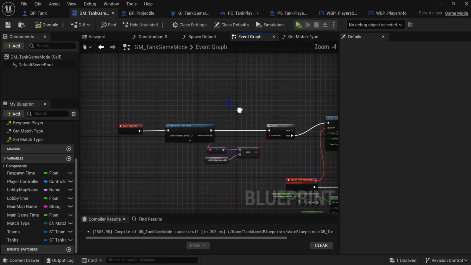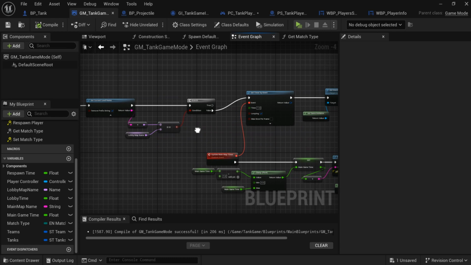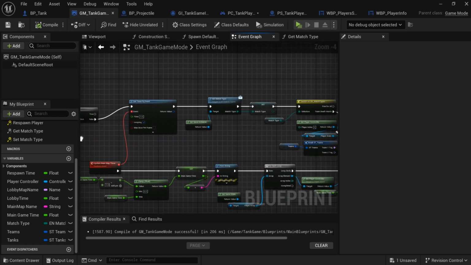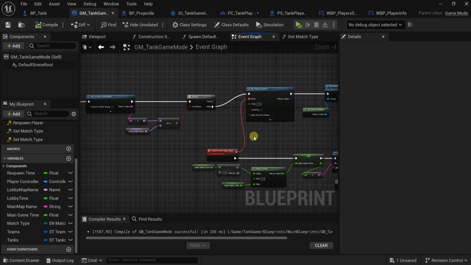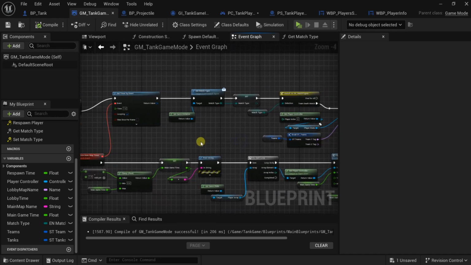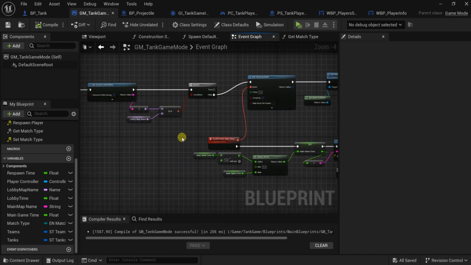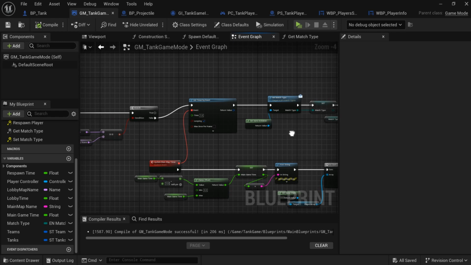Here on begin play, after we set the, here on begin play in the game mode, we set the match type here.